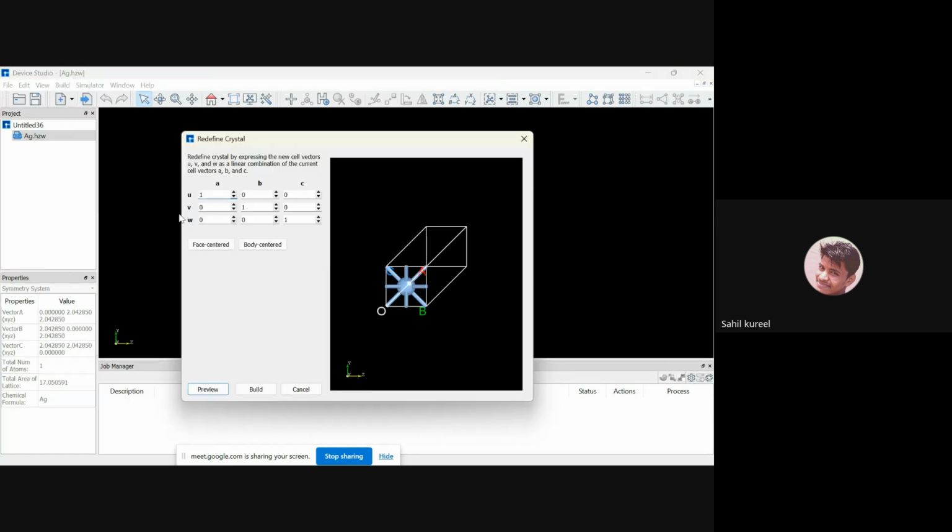Redefine crystal. You can choose body center and click preview, or face center and click preview. It is a user defined option, so you can choose any one of them. Please click at face center and preview. You can see this structure on our screen.